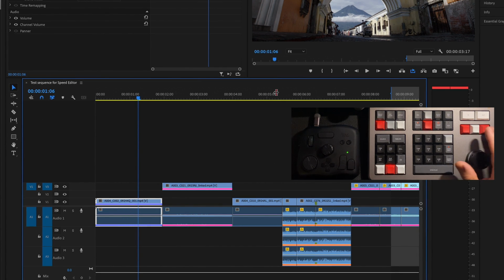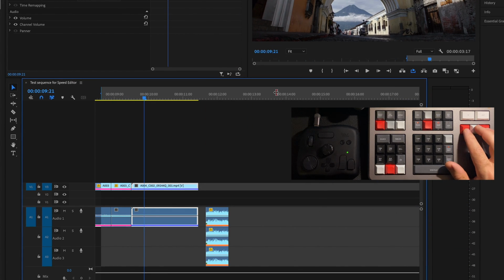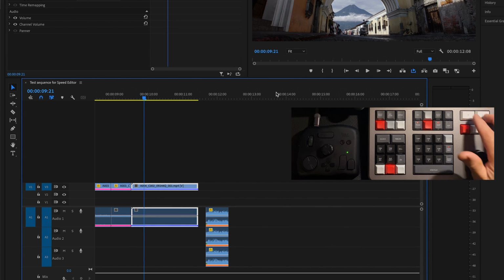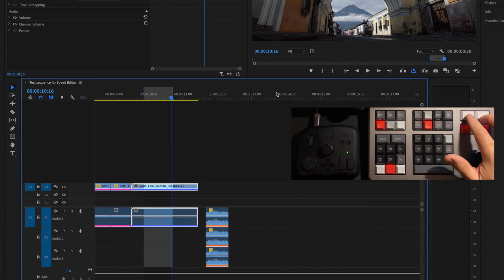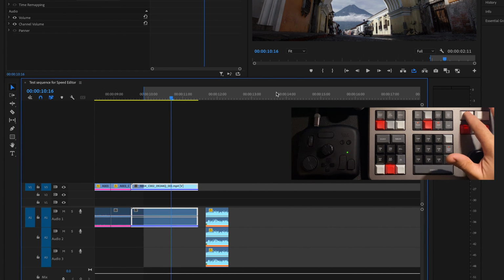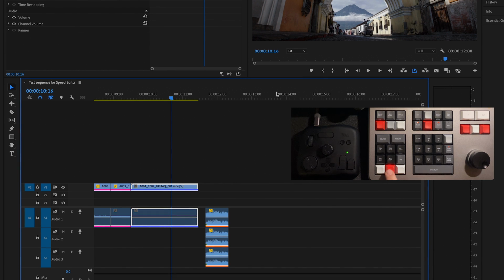If I want to clear in and out, let me go to in and out so you see what I'm saying. You know, clear in. Here, let me do a smaller one. Clear out, clear in. These two. I've also mapped this lower key to clear in out if I hold this button.